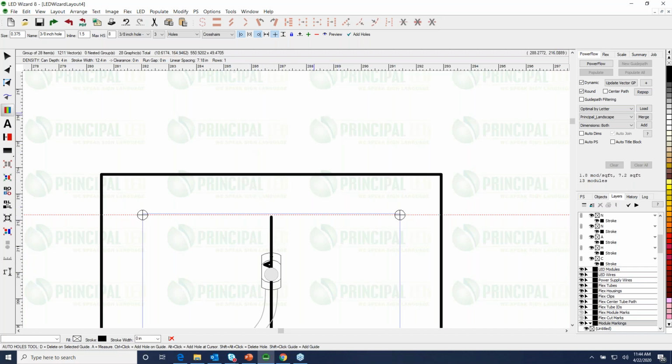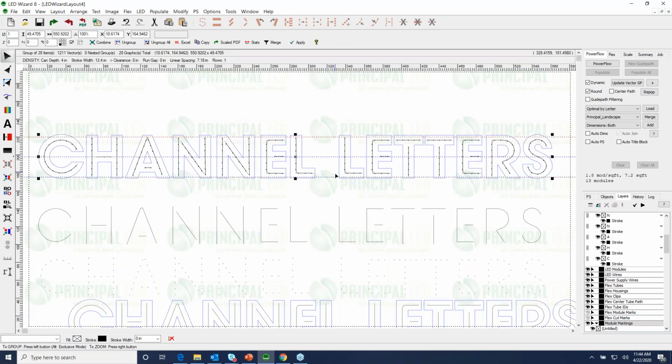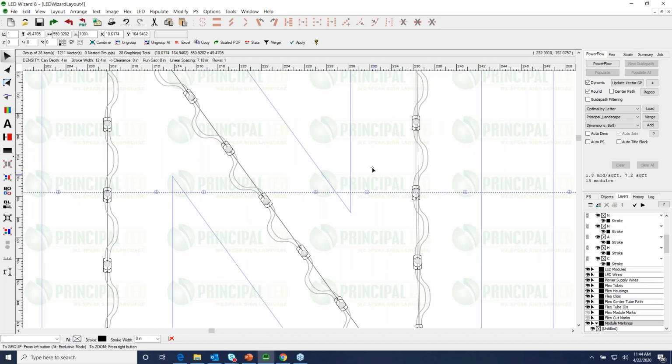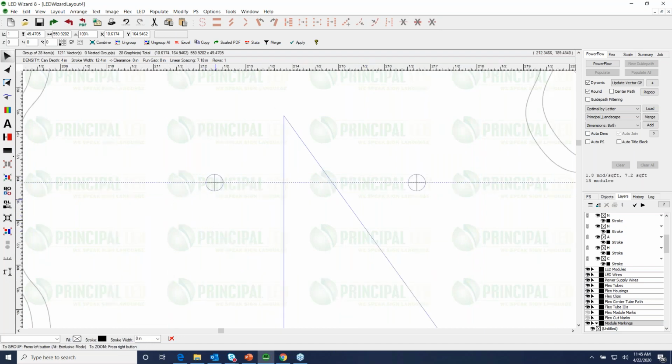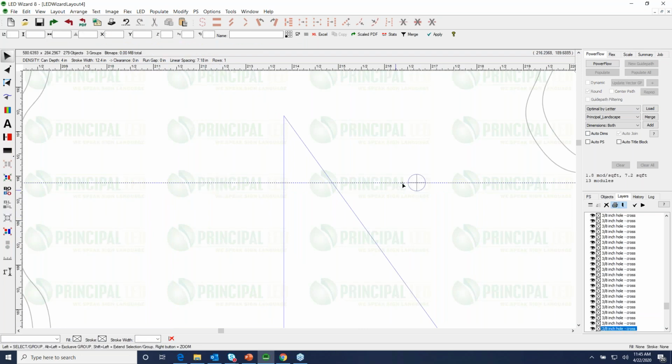Again, I'm always in preview mode until I click add holes, and then it actually finishes the tool and puts those holes in. Okay, so that's what it looks like. Now, if you change your mind and you say, gee, I don't really need this guy here, you can just delete it, right? It's just a vector object.